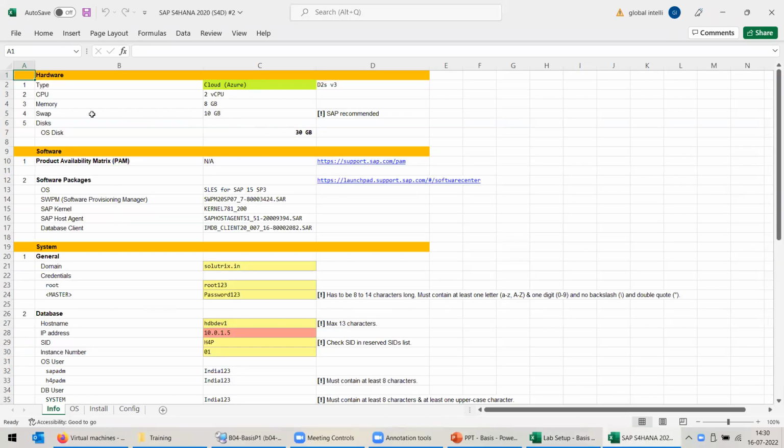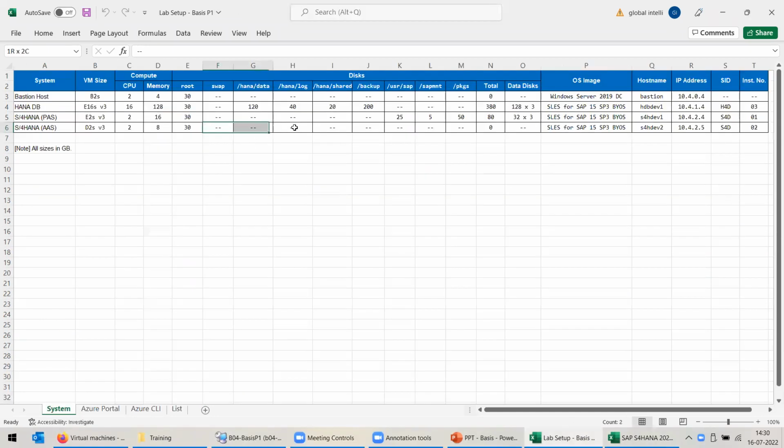Okay, we don't need any disk over here. No additional disk is required. Only the 30 GB disk, which is for your root partition. Apart from that, you don't need any other disk.